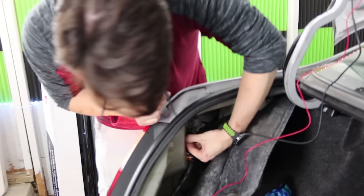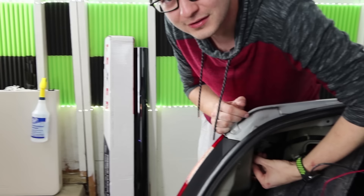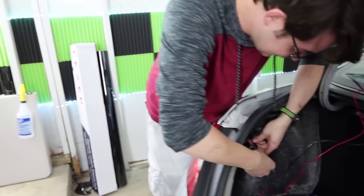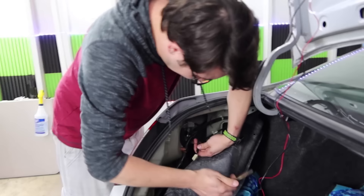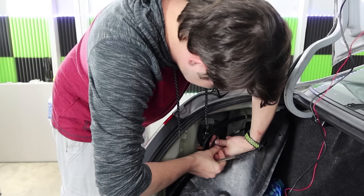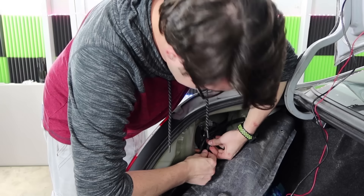I should take a meter to it, but I don't know where my meter is. Look at that — this one right here is the reverse wire, so I need to tap into that one. I'm like nine years out of practice with most of this stuff. I used to do a little bit of electronic work, so I know about splicing and some basic stuff, but I just don't do this.